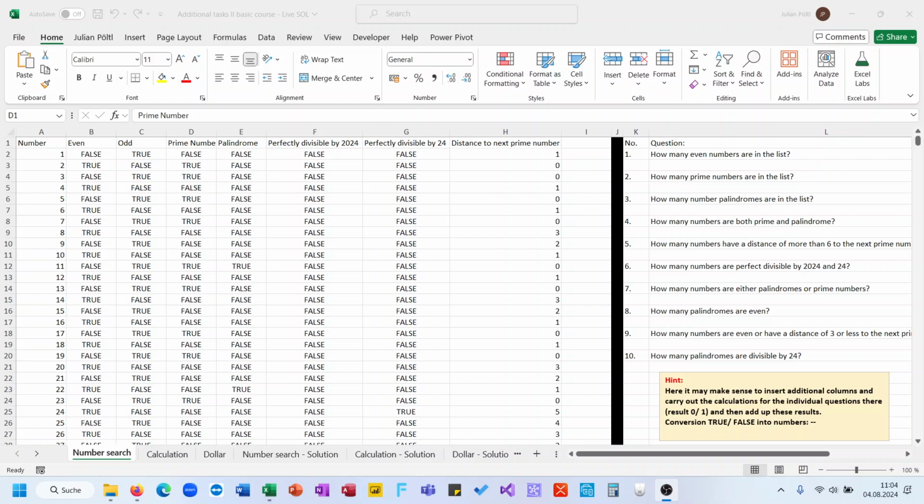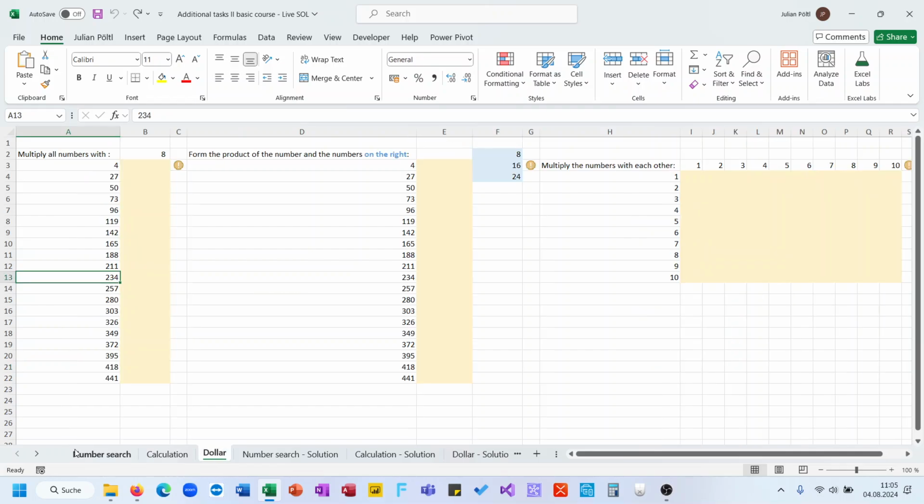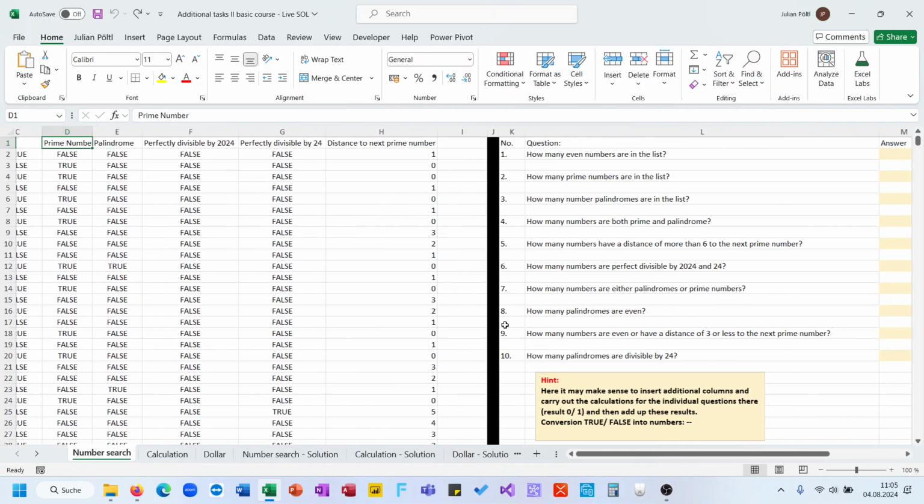So, as promised, the second additional exercise. I will link this exercise also in the video description. So if you want to give this exercise a try in advance, please feel free to do so. But then pause the video at this point, because the next part of this video will be a solution for this exercise. So these are also 3 sheets with exercises. Please pay attention to this.